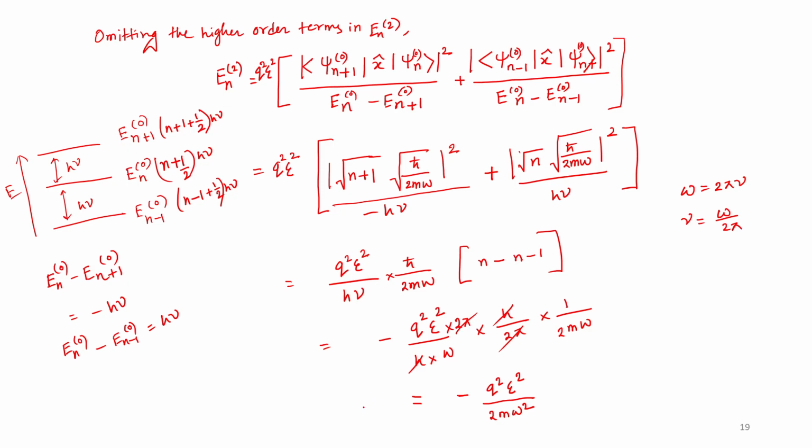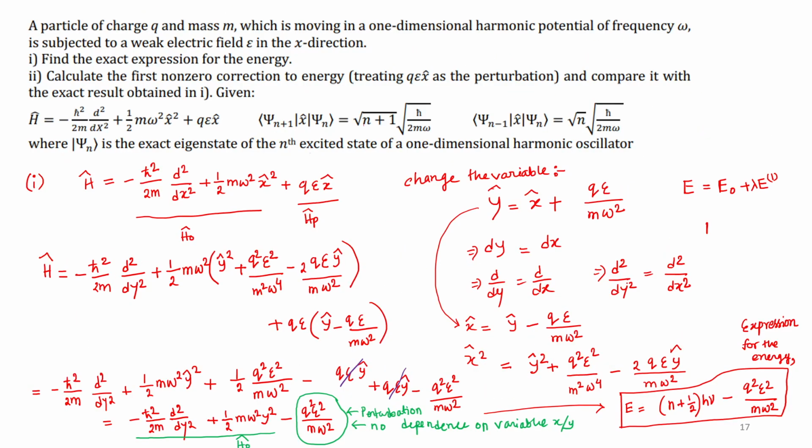See, this is your En2, right? And check, this was your first non-zero correction, okay? And see here, I have done another mistake. It should have been 2, because here it is plus half q squared epsilon squared by m omega squared, and here it is minus q squared epsilon squared. So minus and plus, so it is minus 1. Here is plus half, so it should be minus half, right?